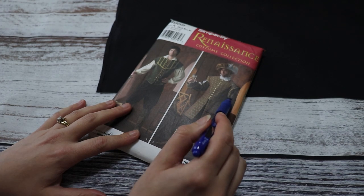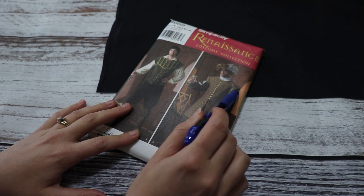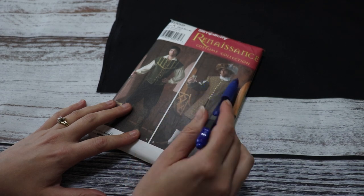Also, these sleeves have this little button detail. We're not going to do that. We're not going to add cuffs, and we're not going to have this shoulder piece. So it'll just be a front, a back, and this.